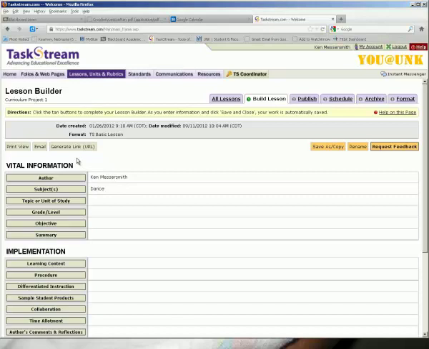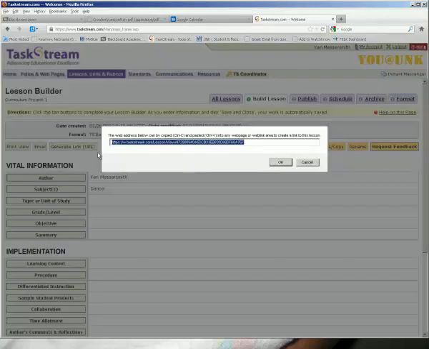What you need to do is we're going to create a hyperlink to this assignment. So you'll notice up here there's a selection button that says Generate Link. I'm going to click on that. That's going to give me a link to my assignment, and I'm going to copy that link on a Windows computer which I'm running. I'm just going to hit Control-C to copy it. If you're on a Mac, it's the Option-C command, and I'll just hit OK.